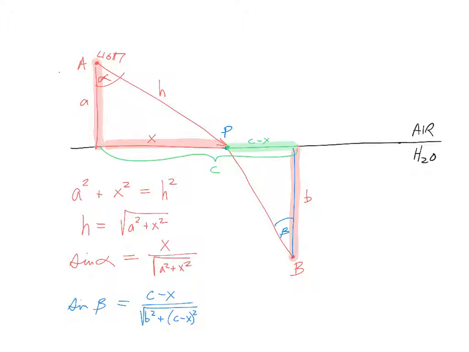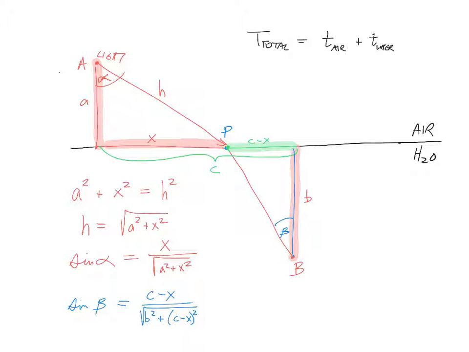Now it takes time for all this to happen. First zeroth law: every change in position requires a change in time. And so there is a total time that we could pay attention to. So I'll come up here to the top. So total, of course it helps to spell it, right, would be the time that it takes in air plus the time that it takes in water, or time up plus time down, however you want to pitch it.